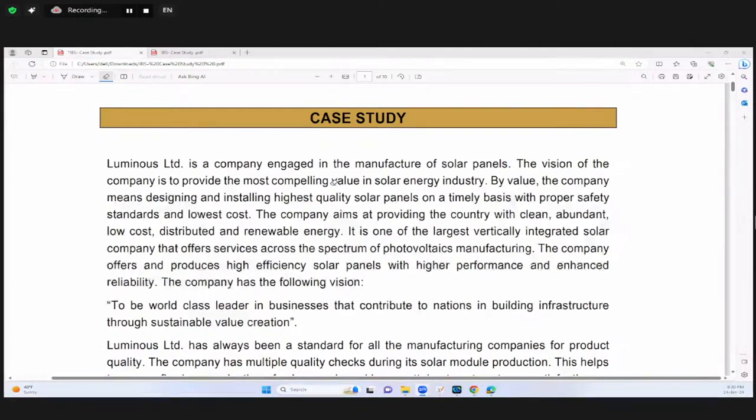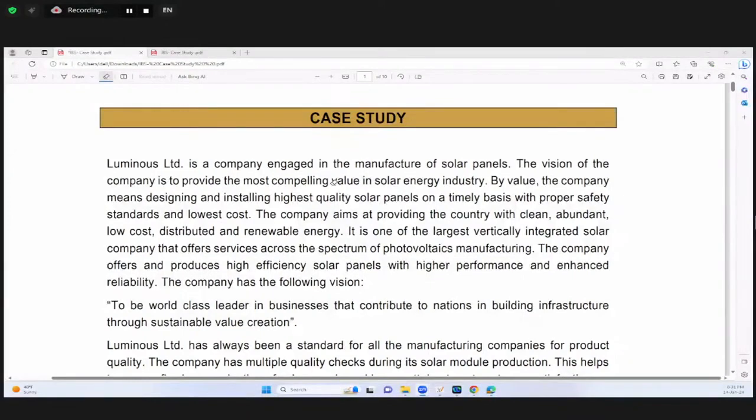Some issues are there. Because this is a limited company, students, first of all, I will read out the case study. We will go slow, students, because slow understanding is the best understanding. If you understand things slowly, your output will come fast. So this is the basic idea, students. Keep your grip on the concepts, because conceptual understanding plays a very important role in this paper. So I am going to read out the case study first. We will read slowly. Just keep your focus on the case study, so that you can understand the facts well. And then we will discuss the questions involved in the case study, and then we will take the particular subjects involved in the case study.